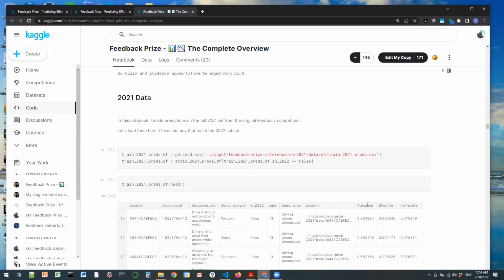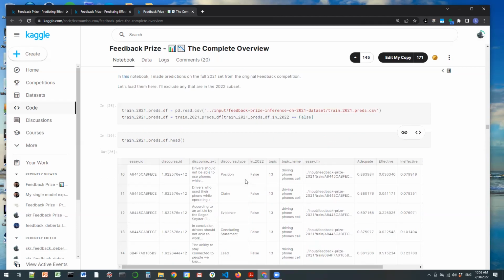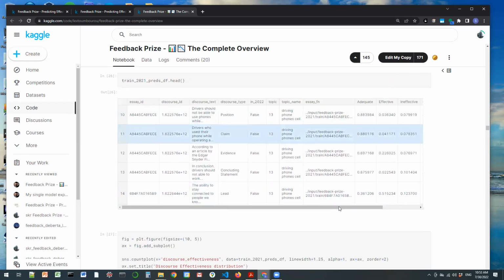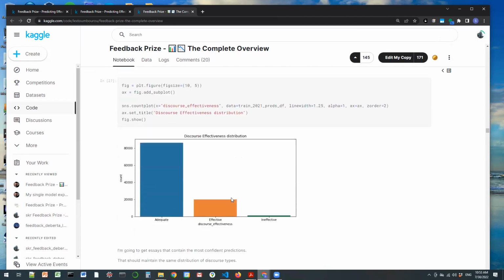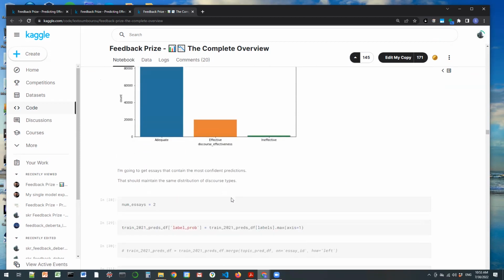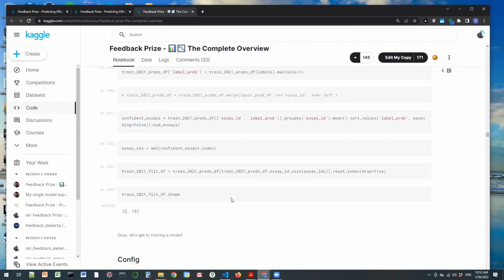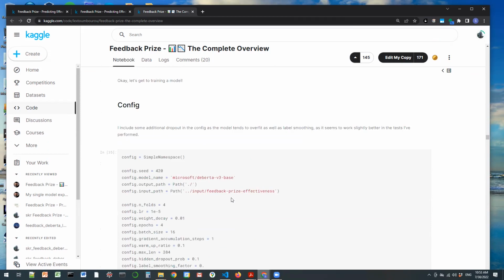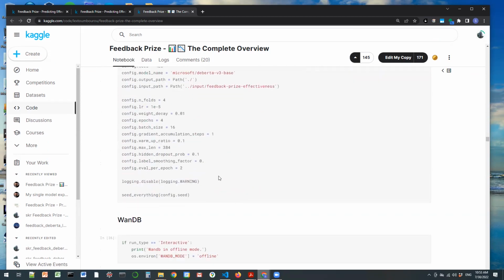Based on the 2021 data, he makes predictions of these categories that we are after in this competition as well. Again, most of this is EDA. This is where he's creating the stuff.